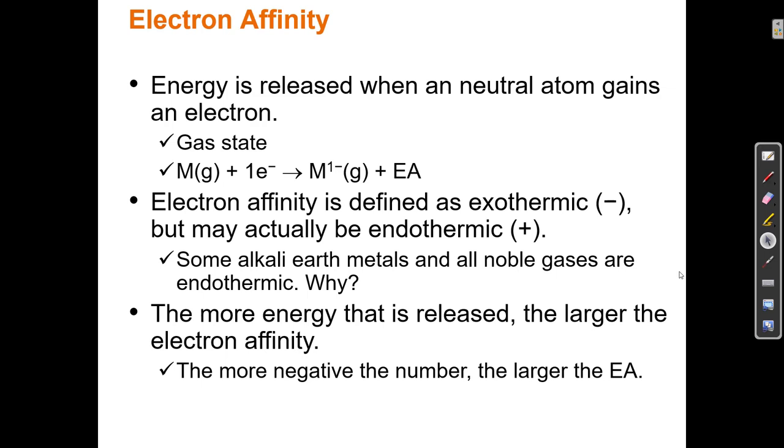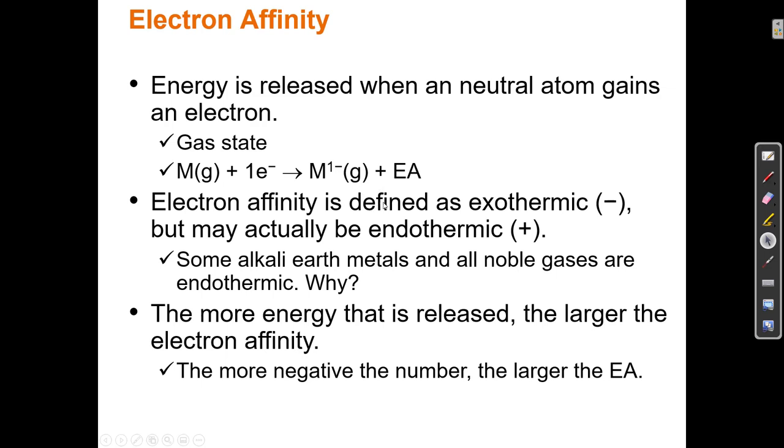Electron affinity is kind of like the opposite of ionization energy. Ionization energy is when I take an electron away from a neutral atom and turn it into a plus because I removed an electron from it. With electron affinity, I'm taking an atom and giving it an electron, putting another electron on top of it. So here I start with a neutral atom and give it an electron, and instead of becoming positive, now it becomes negative. And instead of costing energy to pull the electron away, now energy is released because I'm giving it an electron. The electron is attracted to the atom. That's like the opposite of trying to pull it away. That's like letting go of it and having it stick to the atom, which releases energy.